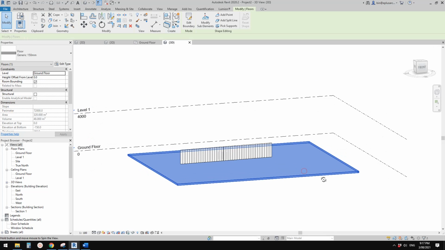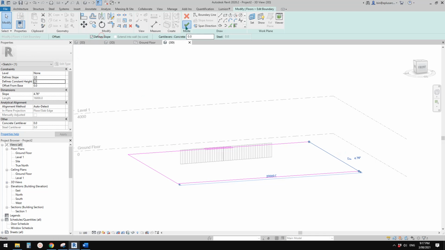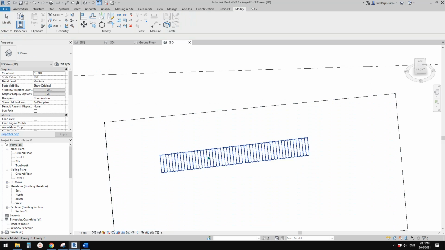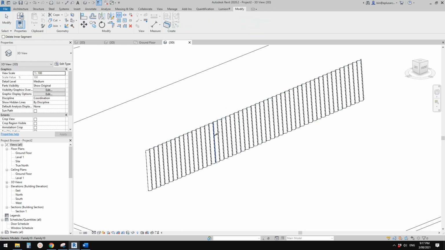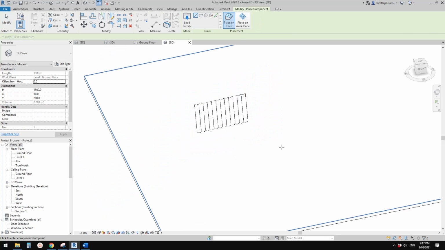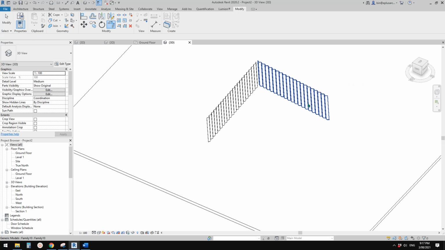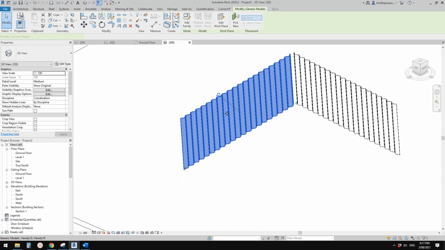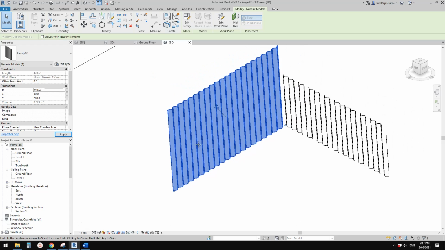And let's try if I add a slope to it. Yeah. Because it's line based, you can split, and you can even trim them. And if I change the height, oh good.